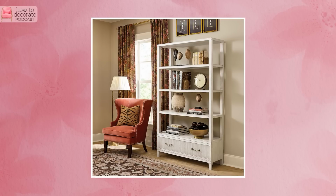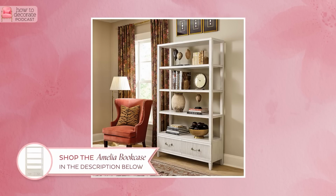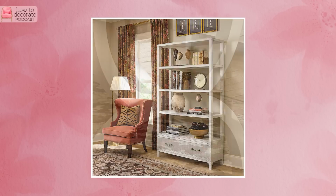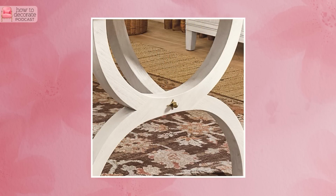And all the sides are flush for the cabinet and the bookcase, so you can set these and stack them. If you have a bigger wall and you're really wondering what am I going to do here, it adds so much storage and just a visual look. And again, it's just that little bit of reeding texture that goes around the whole desk, so you can float this desk so beautifully in a room. I cannot wait to see what customers do with this. The tiny little star knob where the legs all meet. Gorgeous. Love it. Chef's kiss. It's really sweet.